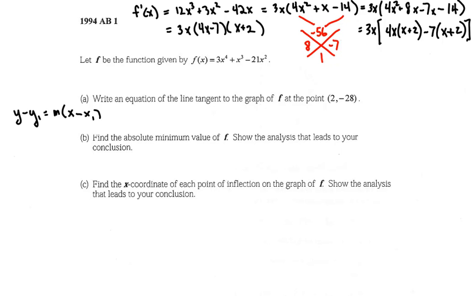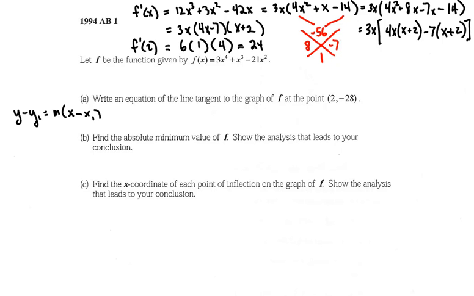Now that was a lot of factoring. We don't particularly need that for here, but you'll see in the factored form how much easier this calculation becomes. What we're trying to find now is f prime of 2. Well, 3 times 2 is 6. 4 times 2 is 8 minus 7 is 1. And 2 plus 2 is 4. And that value is 24.